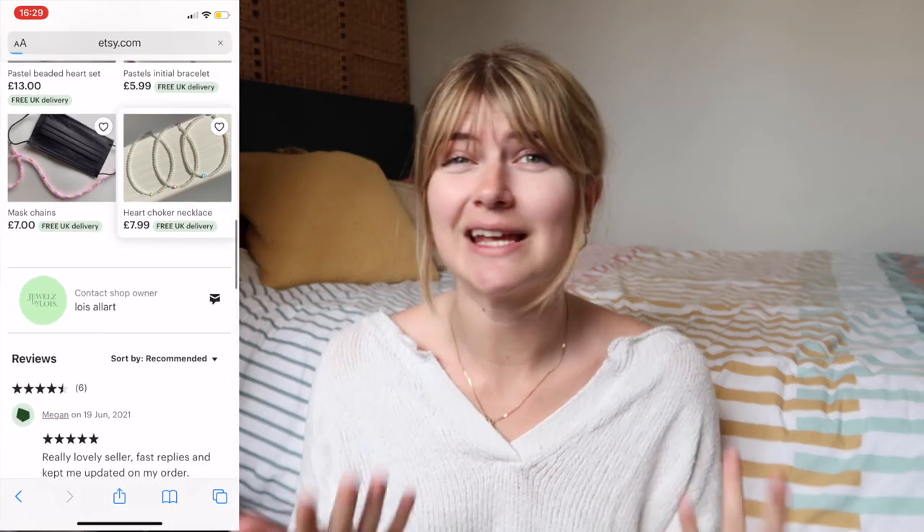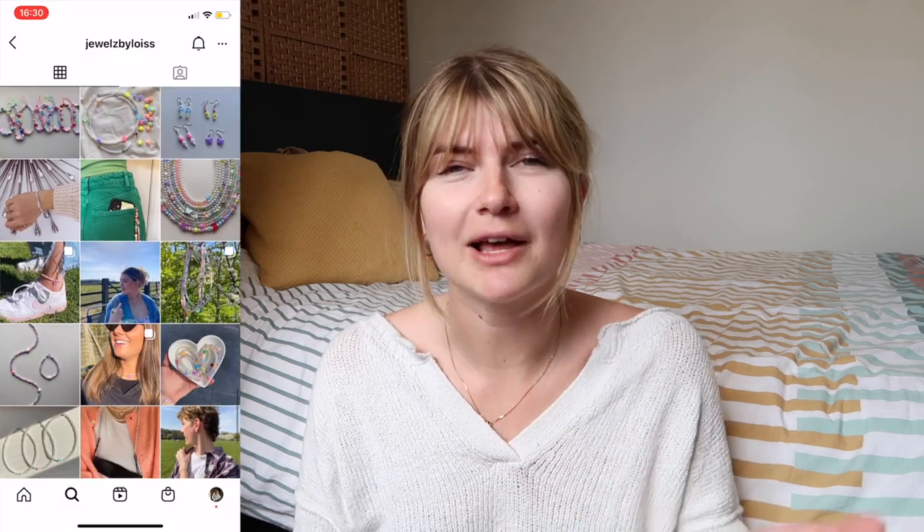They're really reasonable prices, which I think is amazing because beaded necklaces are really in for the summer. Places like ASOS are selling them for a cheap price, but when you can buy them for a very similar price handmade from a small business, it makes such a difference. I'm already eyeing up another one — she has a plain cream and white pearl one and I just know it's going to go with everything, so that will be going in my basket very soon.